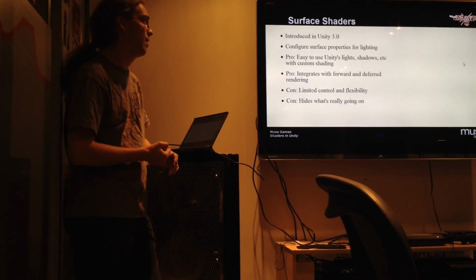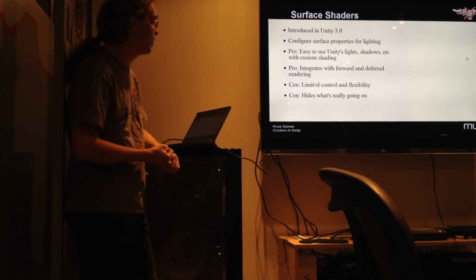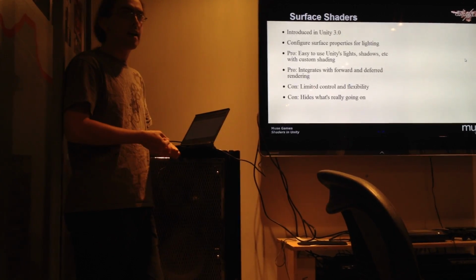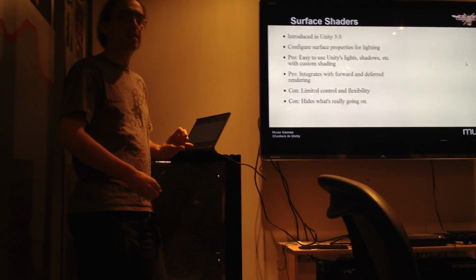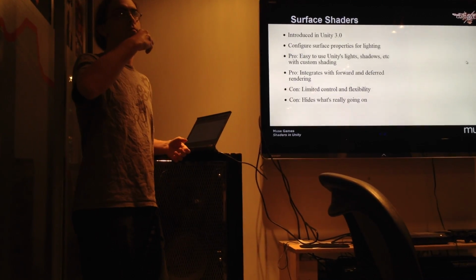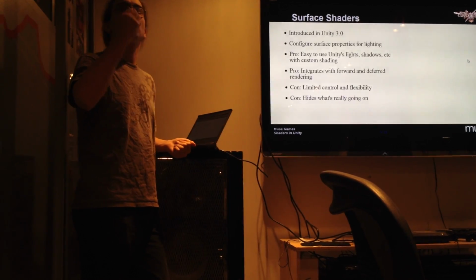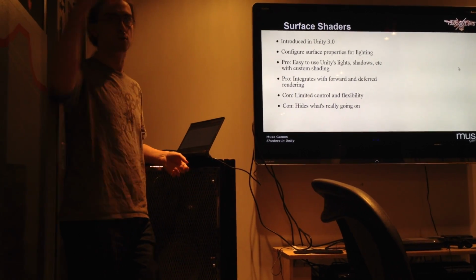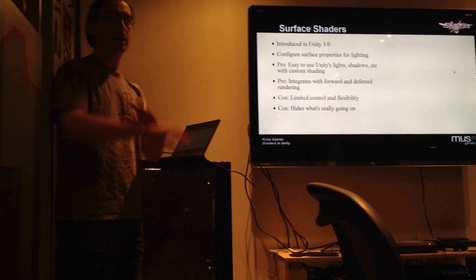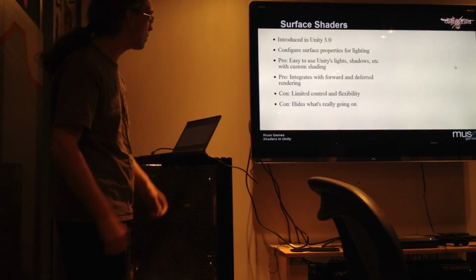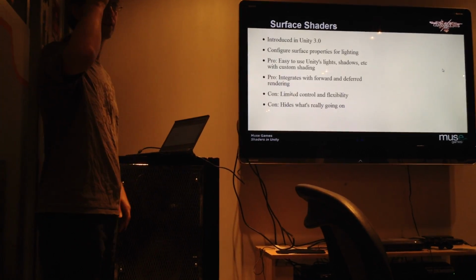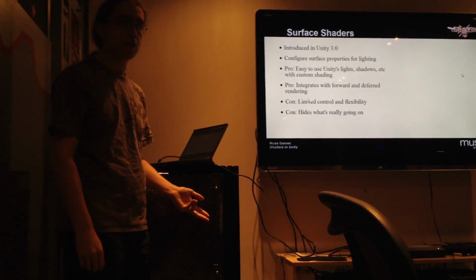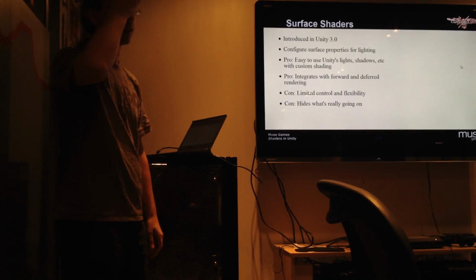Advantages of this: it uses Unity's lights automatically and very efficiently. It uses shadows automatically. You can change the rules of lighting. You can use lighting that wraps around an object generally, or is a toon shader rather than a normal smooth shading, and it will just work with the rest of it. All you have to do is change that lighting function. It integrates with both forward and deferred rendering in Unity, without you having to do anything fancy.